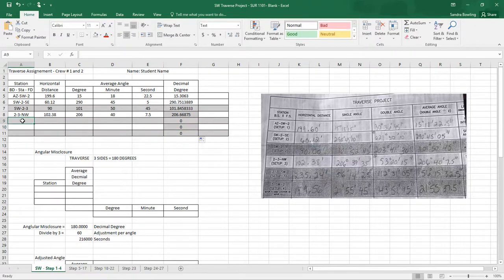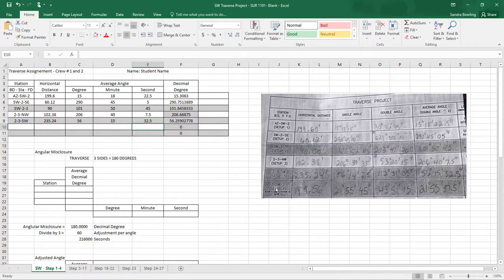Okay? The next one is 2-3-Southwest, and it is 235.24. Oops. 235.24 is the distance, and it is 56, 15, and 32.5.